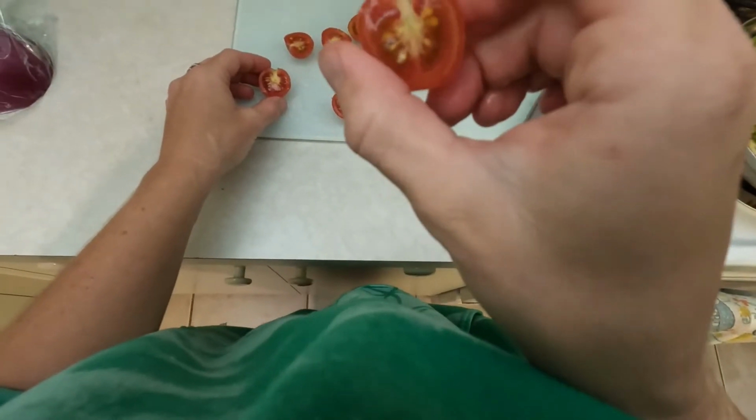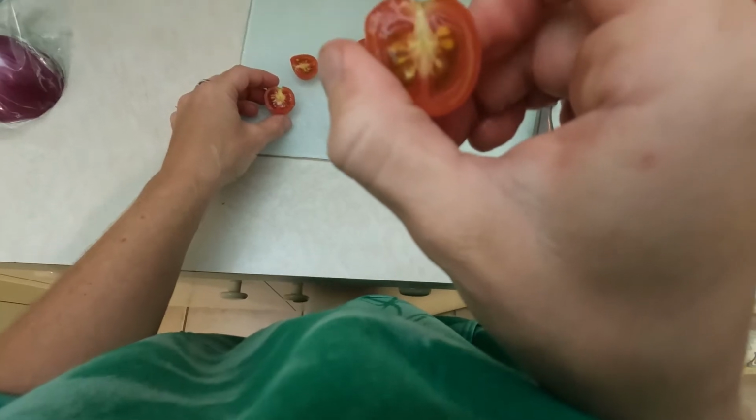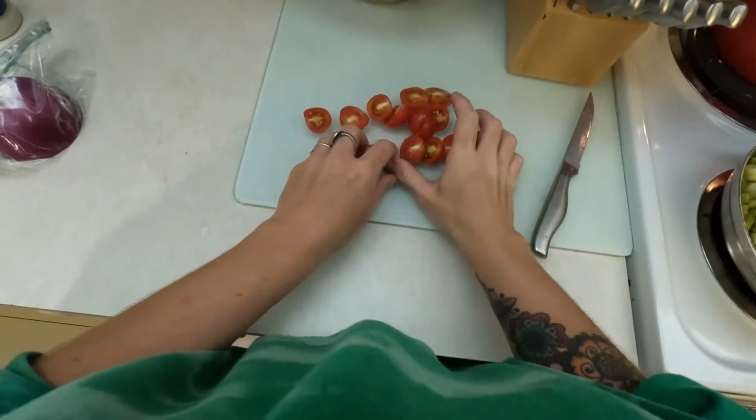Look at that. It's like our lungs. I wonder if it's good for them. Heart, happy, healthy lungs.